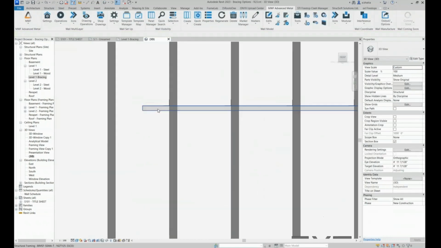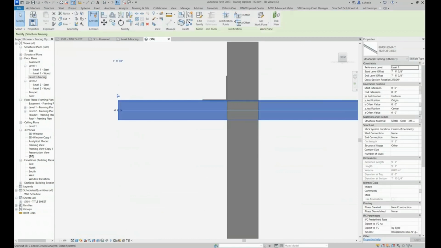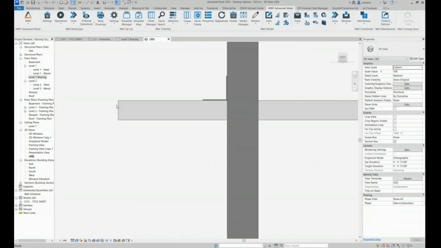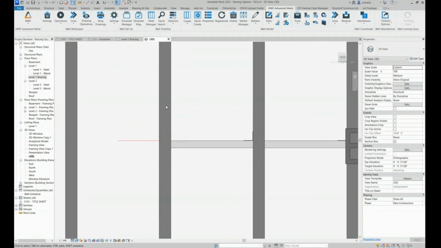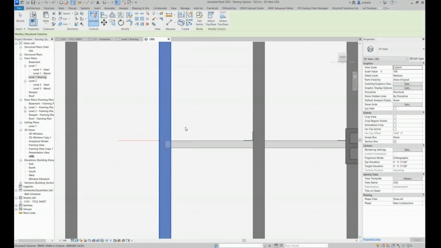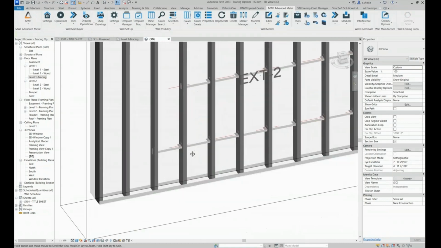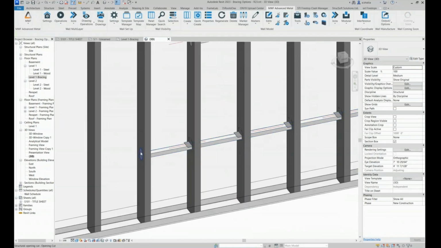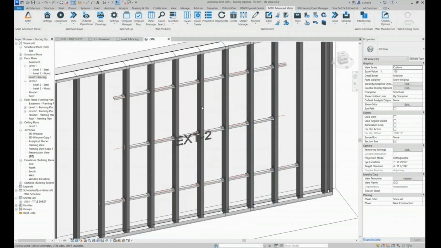Okay, so this one, since it says force end, wherever the line ended, the member ended. And over here, even though the line extended, since it was set to stop at nearest, this was the nearest intersected member, so it stopped at the nearest intersected member. And for this one, the line ended here, but it was set to extend to the closest stud. So that's basically how you can do this with horizontal marker lines.